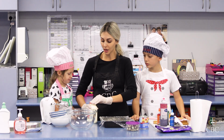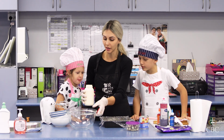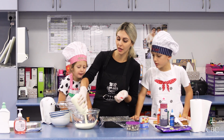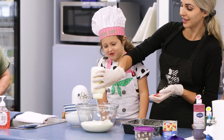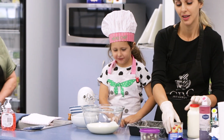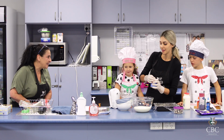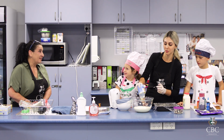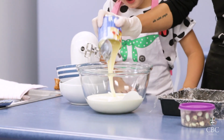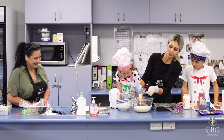Okay, now we're going to do the fun part, which is whip up the ice cream. Just gonna pour all of that chilled cream into the bowl. And the condensed milk. What's your favourite, Lily? Do you like the cream or the condensed milk? She just likes licking the spoon after. Oh, don't they all? Don't we all? Look at that. Yum.